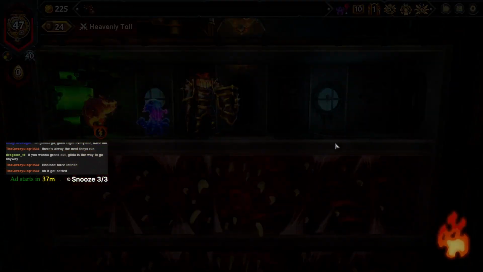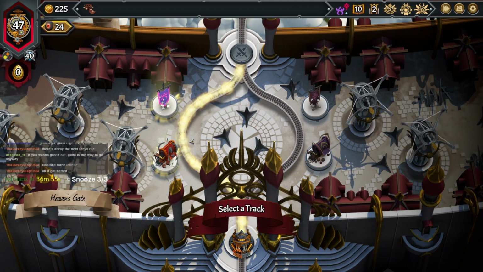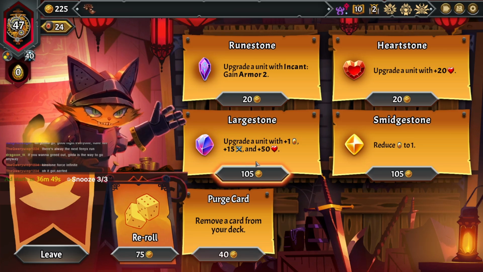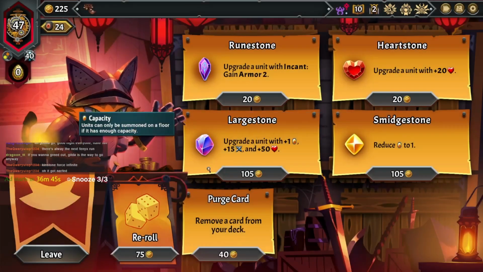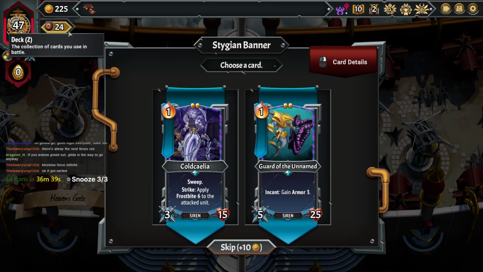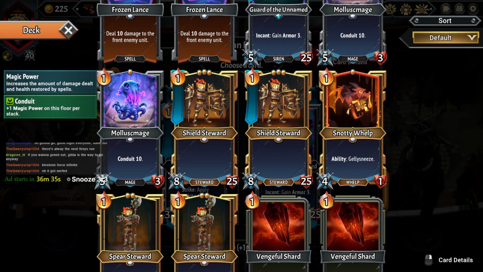I mean, we got a bunch of whelps. Let's see what we can do with a bunch of whelps. And yeah, I think we look for another Stygian banner here. We do get the reduced to 1 and an armor. Ooh, and large stone. So we could do large tiny. Or, never mind. I was gonna say maybe we get something really good here. Well, we do get a Cold Galea. He applies Frostbite as well.